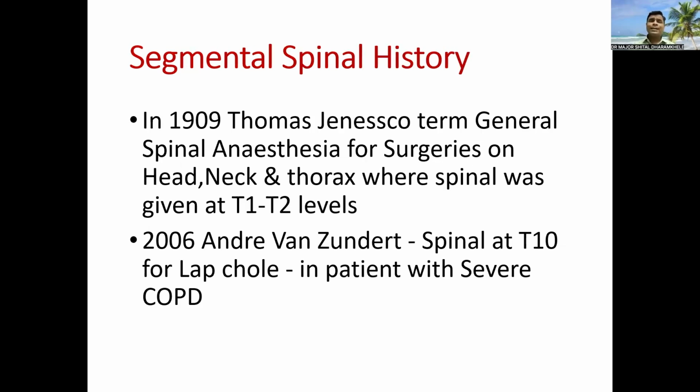So, brief history: in 1909, Thomas Jonnesco coined the term general spinal anesthesia for surgeries of the head, neck, and face, where the spinal was used instead of general anesthesia. He gave the spinal at the T1 and T2 level, and the patient was operated on the head, neck, and thorax. So at that time he coined the term general spinal anesthesia.